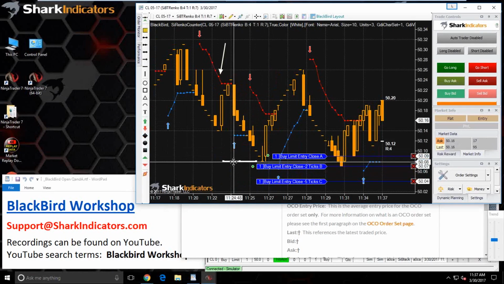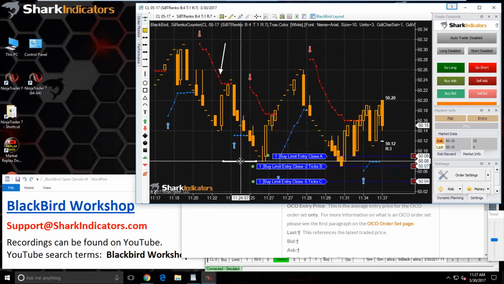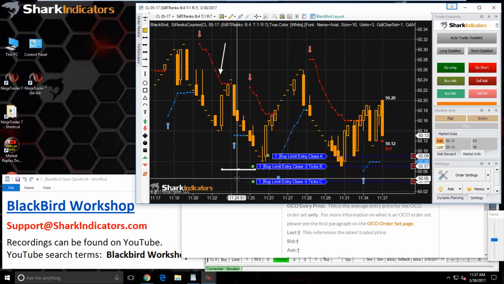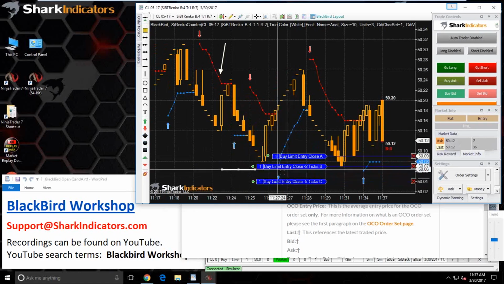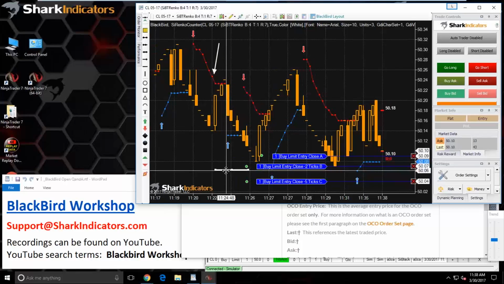And when your third entry order gets filled, you average these up again. You take all 3 entry prices, add them up, and divide by 3, and that'll move your average down again.